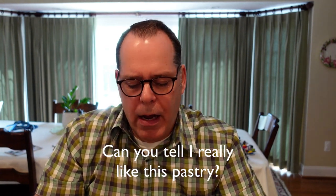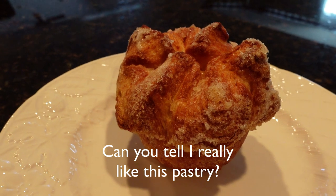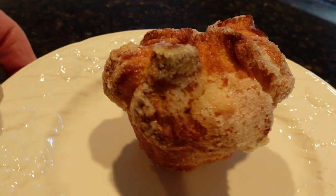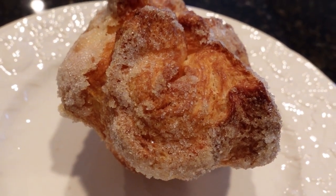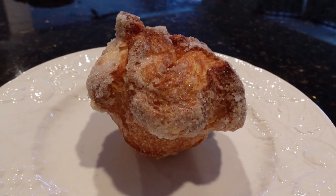I would encourage you to give it a try and leave your comments. I'm wondering about your coffee pairings — what makes a pairing special with the coffee that you drink? Do you have different types of pairings for different types of coffee? For me, I could have the Kouign-Amann with every type of coffee I have. There are videos online that can show you how to make Kouign-Amanns, and it might be fun just to go look and see what all is involved. That might be one of the reasons why they're a little difficult to find — because they're a pain to make and they take time. So if you happen to find them at your local bakery or confectionery, I would definitely take the opportunity to check them out and experience that for yourself.